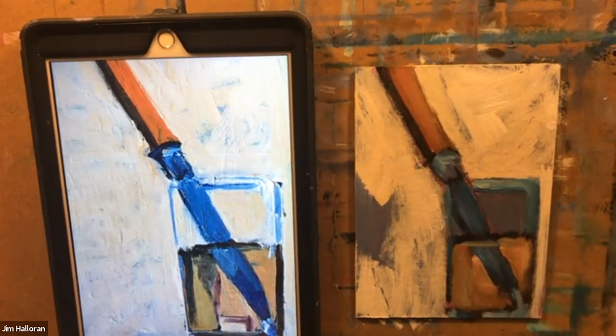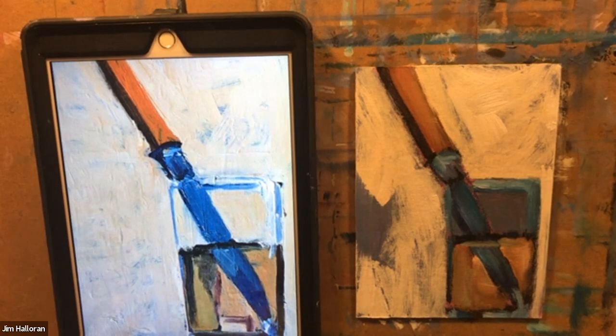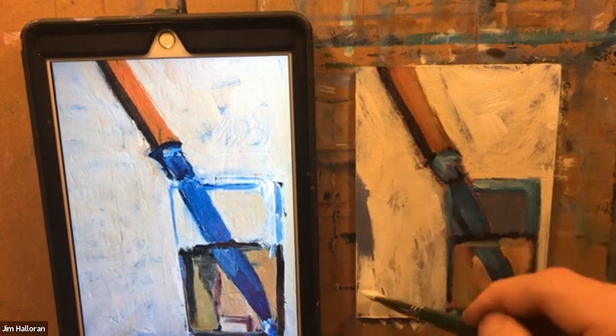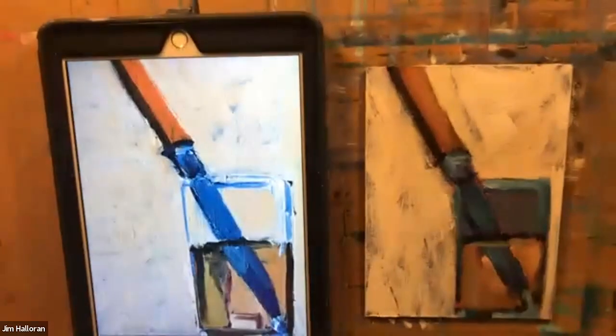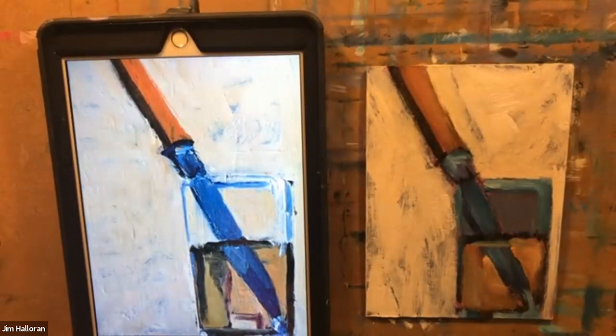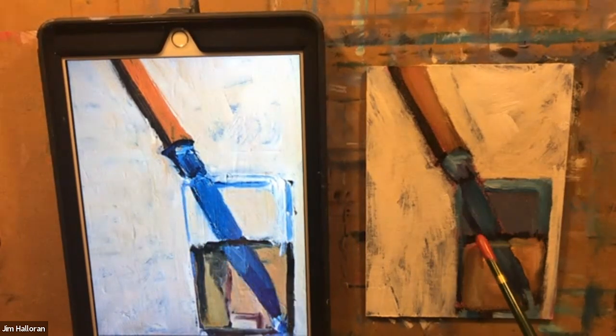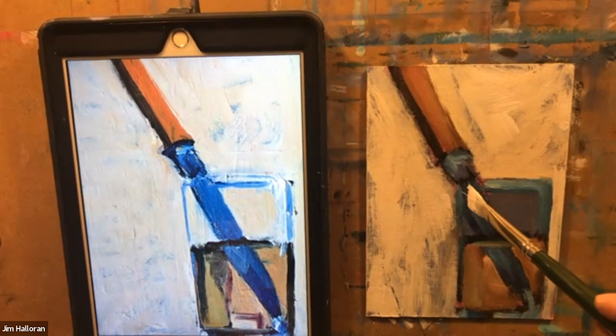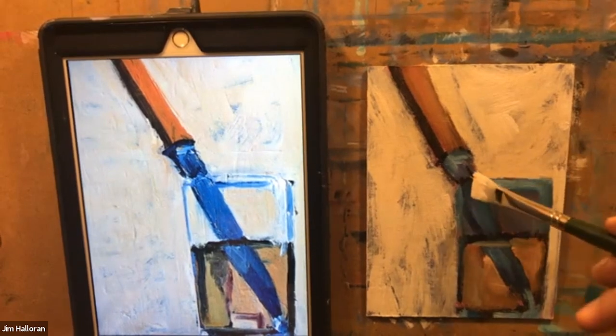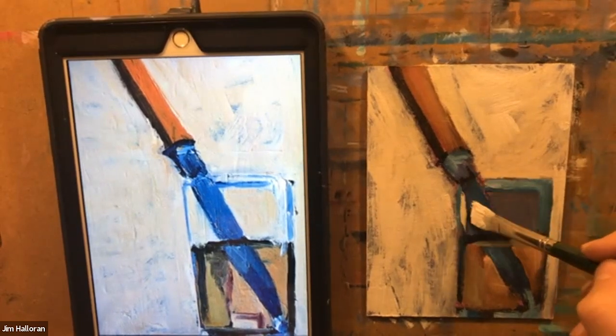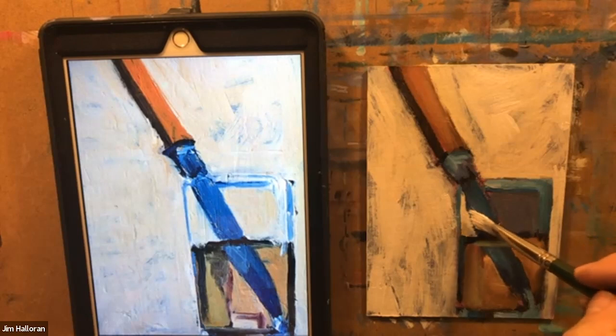Now, an artist gets to set their own kind of standards. So if you say, hey, this is a loose painting, you get to be as loose as you want. I think I teach a lot from the point of a teacher who wants to give students permission to try these things and find ways to try these things. All right, look at this triangle here, right? And look at mine. I barely gave any space. So I thought I needed to switch to a smaller brush, but let me see if the big brush can do it.